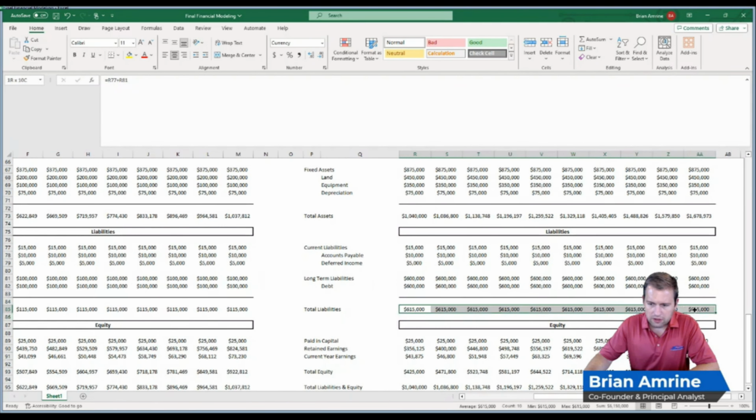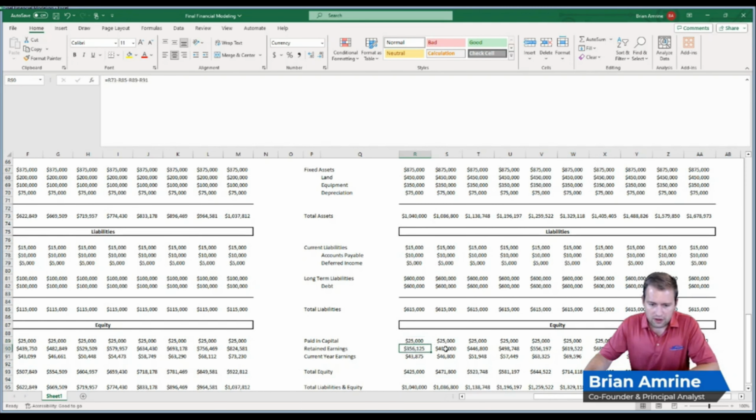And our total liabilities stay pretty constant. Same thing with paid in capital, not assuming that we're adding anything to the business. I guess we could have assumed that instead of financing it via debt, by increasing our debt here by 500,000, that we actually paid in more capital. That would be another way to finance it. But in this case, we didn't pay in any more. We're not taking out any more.